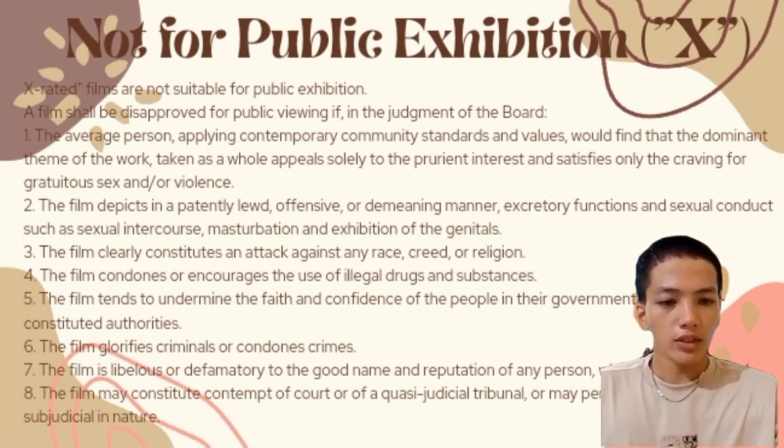3. The film clearly constitutes an attack against any race, creed, or religion. 4. The film condones or encourages the use of illegal drugs and substances. 5. The film tends to undermine the faith and the confidence of the people in their government and or duly constituted authorities. 6. The film glorifies criminals or condones crimes. 7. The film is libelous or defamatory to the good name and reputation of any person, whether living or dead. 8. The film may constitute contempt of court or of a quasi-judicial tribunal, or may pertain to matters which are subjudicial in nature.